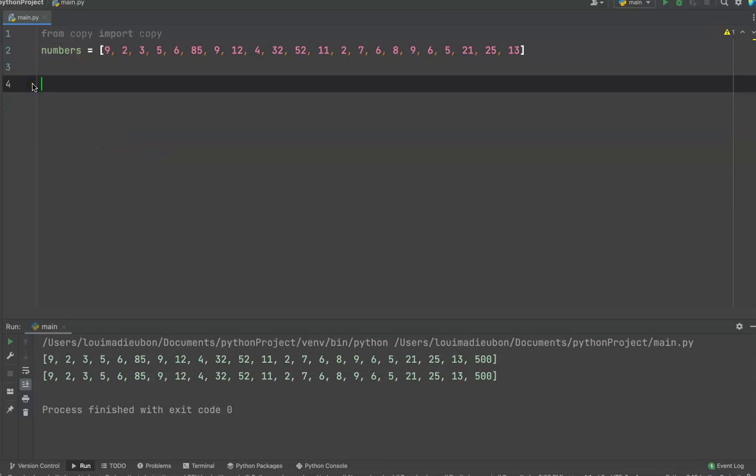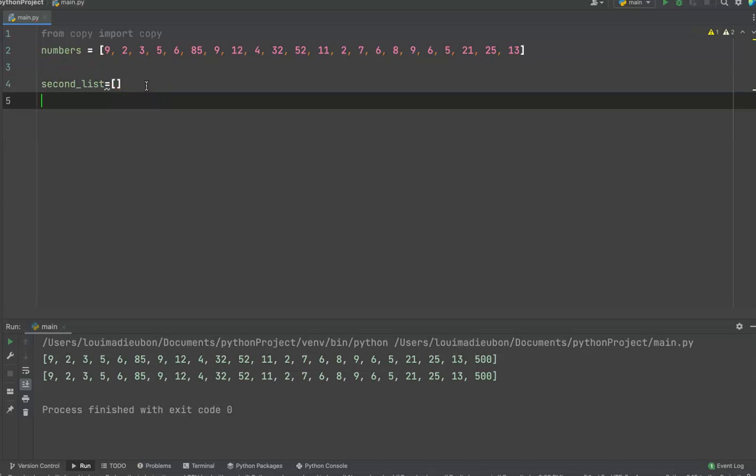Okay, so what we used to do, we used to start by creating an empty list, okay, and we loop through the original list and take each number one by one and put it in the second list.